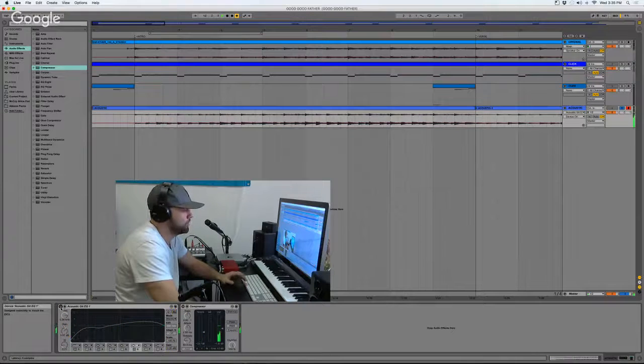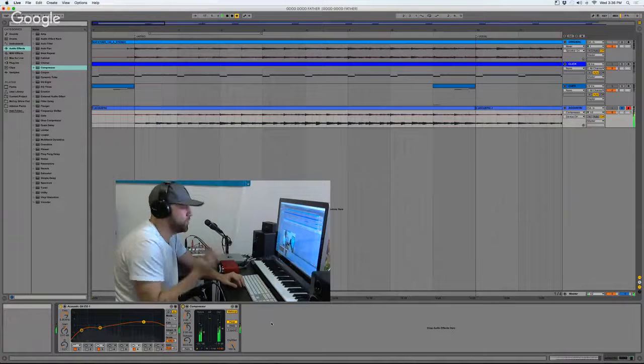So this is nothing. This is just straight acoustic. And then we add the equalizer, and then we add the compressor. You can see how it makes it kind of pop. And these are all standard from Ableton. I'm not really doing anything magical. I'm just telling it what I want it to do.